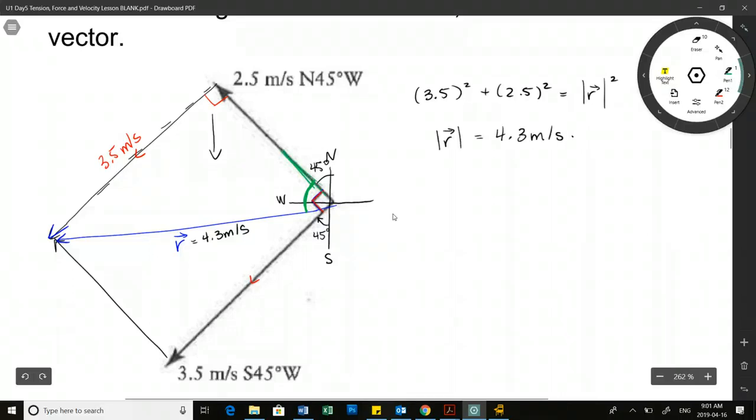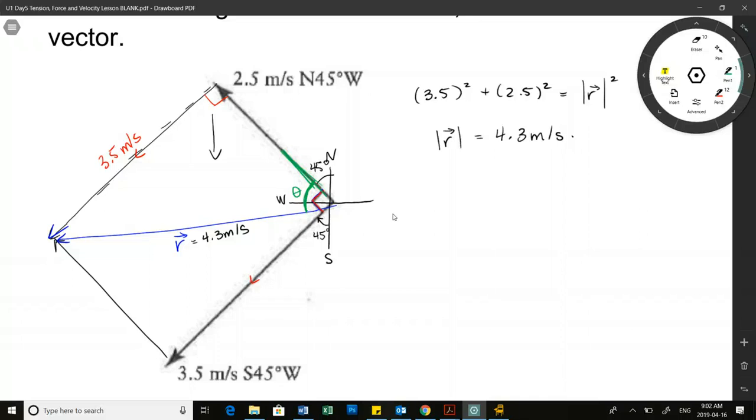Okay, so back to the task here. If I can solve for this angle right here, I should be able to get a good idea of where we are from the horizontal. Olivia? Isn't it just 45? Can somebody explain to me why this isn't 45? This is what I was just talking to Ryan about.